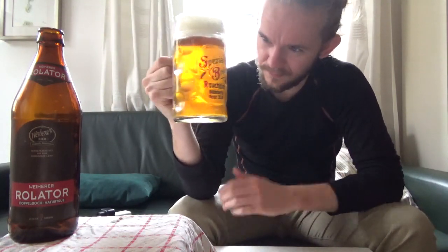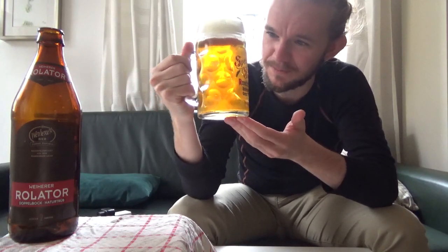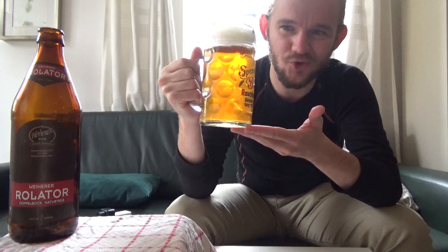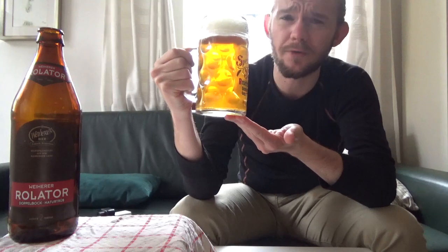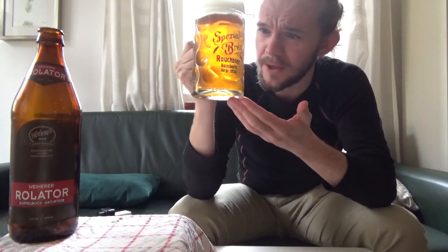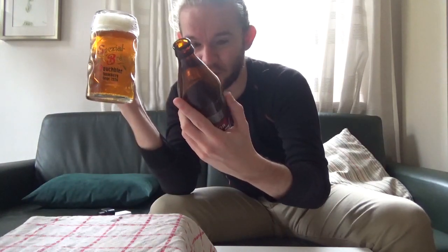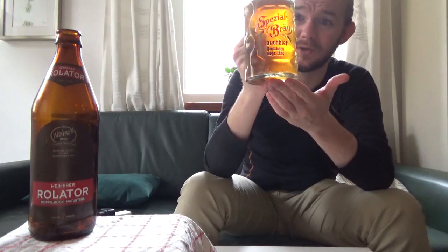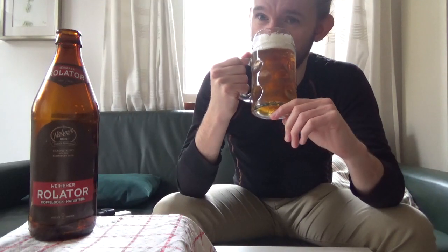But overall, it looks pretty nice, but definitely not the colour that I was expecting from this beer. From a Doppelbock, normally you'd expect it to be a very, very dark sort of chestnutty mahogany colour. So that's what's making me wonder about this beer, whether it is a sort of single bock beer, but just a very, very strong single bock beer. It's kind of unusual, actually, that they would name this one as a Doppelbock when it looks at least more along the lines of a single bock, but just more heavy in alcohol content. But looks like a nice beer. So let's take a closer look at the aroma then and just see how we get on with this one.